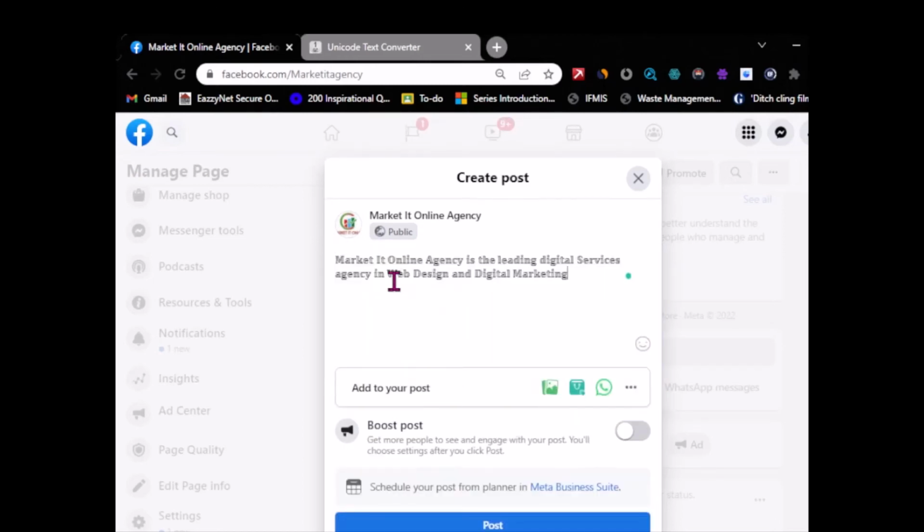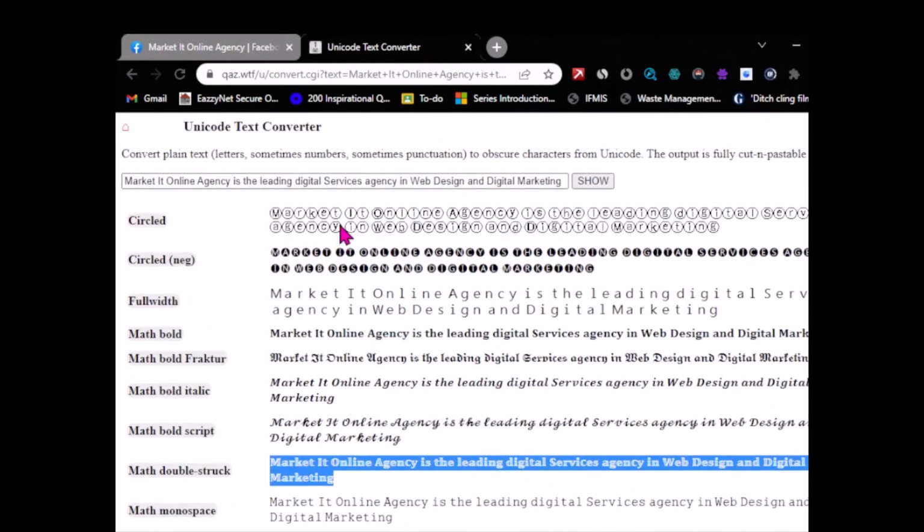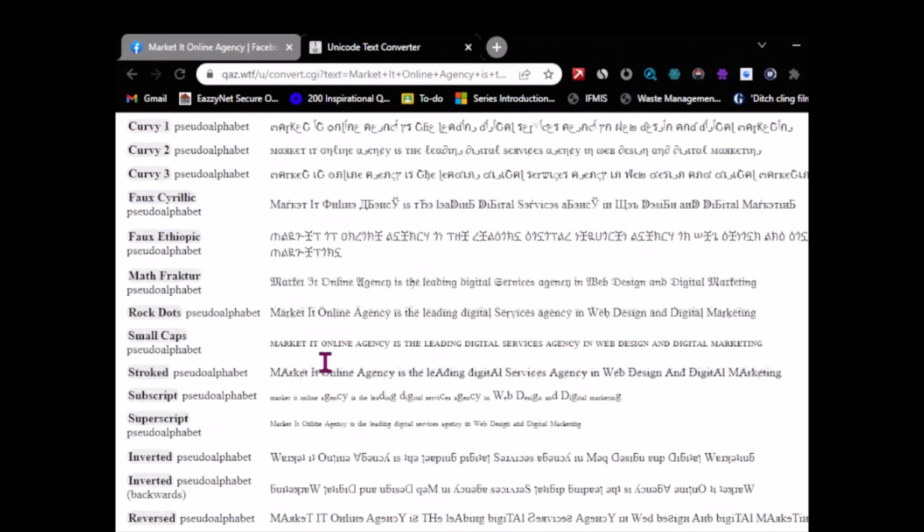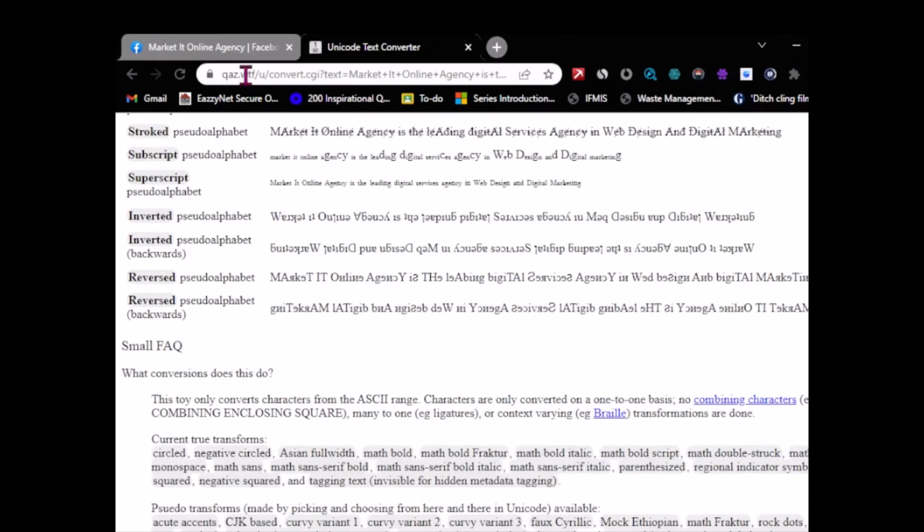Right, you can see the font is there, very different from the normal. But the moment you start writing, it goes back to its default font type. So anything that is written here is the default font type for the social pages, that is the Facebook or the Instagram. But if you want to use a different font style, go to Unicode text converter, write it there, let it show, choose from the different styles that you like, copy and paste it onto your post, and there you have it.